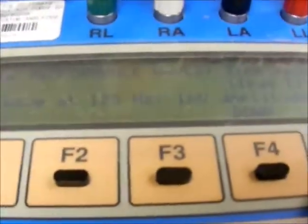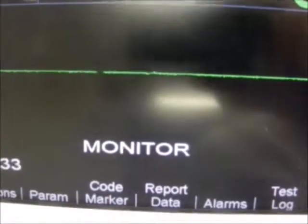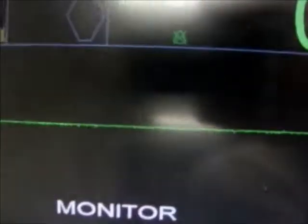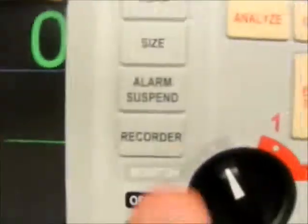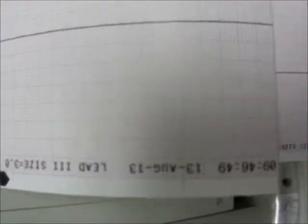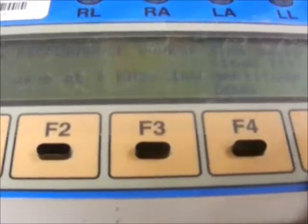And that's what we will monitor here. Flat line, which should be less than 10 millimeters. And we can stop recording so we don't waste paper. And we will continue to advance. 100 Hertz, still a flat line. 125, still a flat line on the display. 150. 1 kilohertz. Press record again, because that's the one we want to measure as well. Again, making sure that's a flat line, which it is. And that's the end of that test. Press escape.